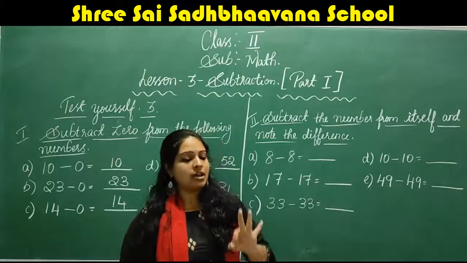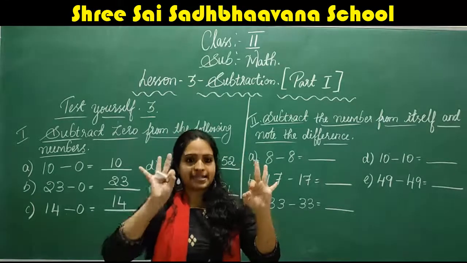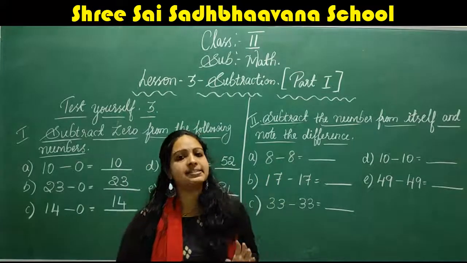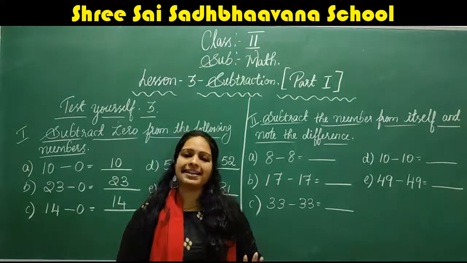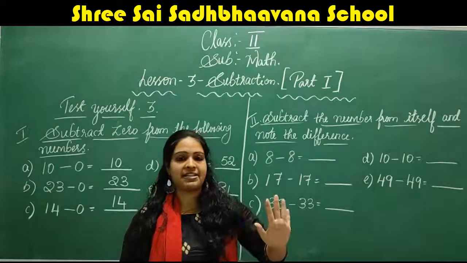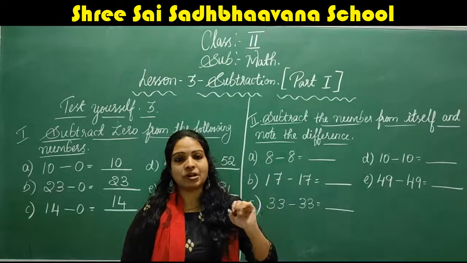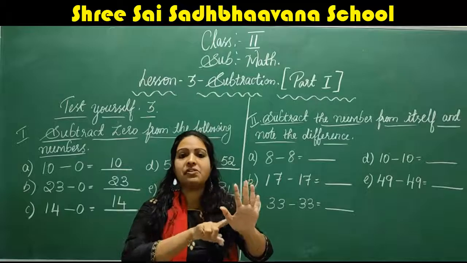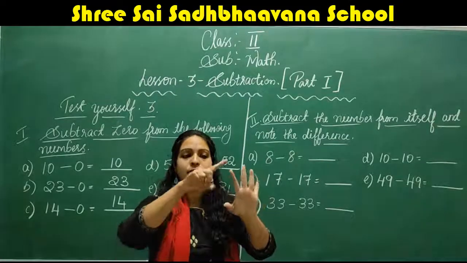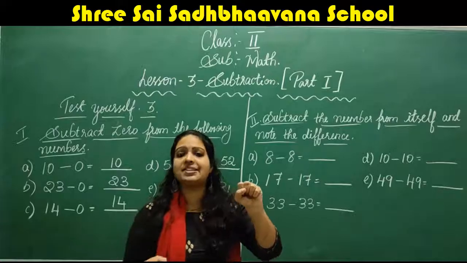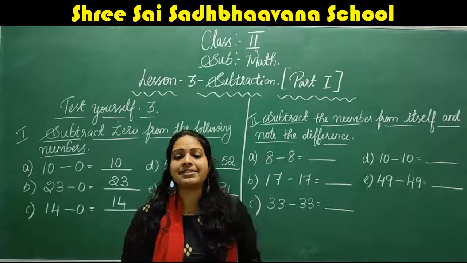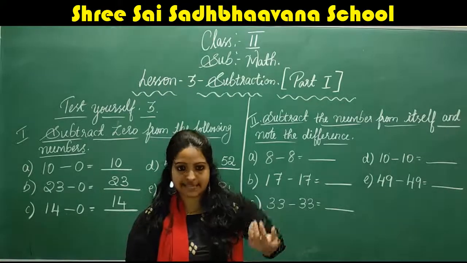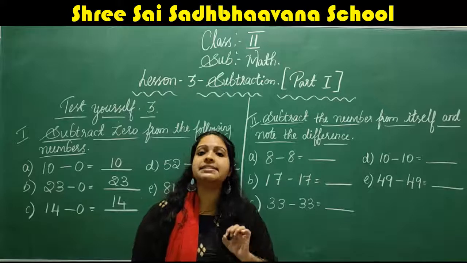Let me say how. Example, 3 minus 3 is there. For this, 3 got cancelled. So the answer is 0. Example, 5 minus 5. Now 5 is in hand, and I want to minus 5 from 5. Here it is 5. From this 5 I have to minus 5. 1, 2, 3, 4, 5. How much is remaining? Nothing is remaining. That means the answer is 0. So when you are subtracting the number from itself, you will get the answer as 0.